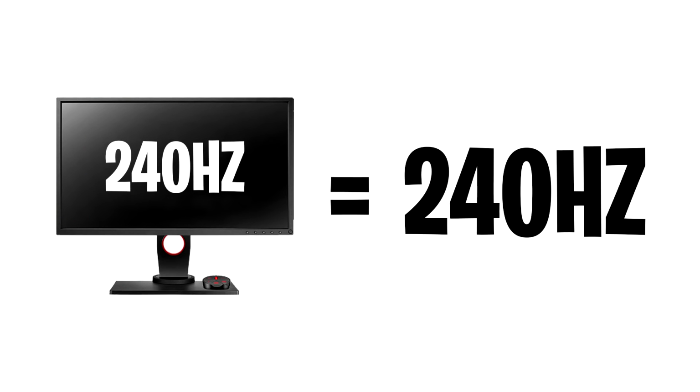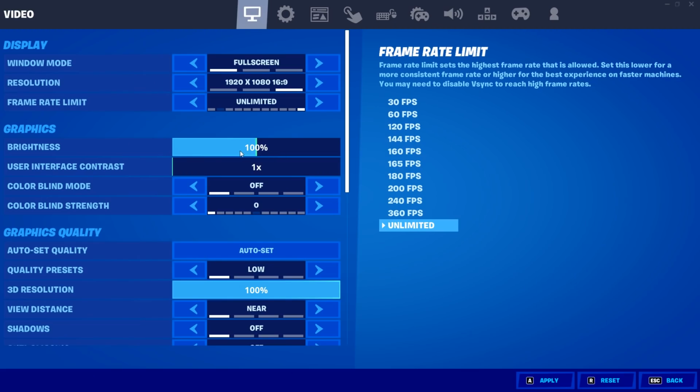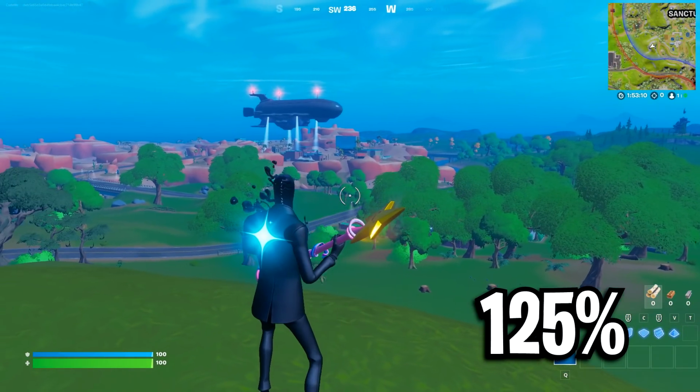Also, by capping your FPS to your monitor's hertz, this will also reduce any sort of screen tearing that could occur in Fortnite. Brightness, I recommend using the default 100% or even a higher one to give you more visibility in dark and day cycles.